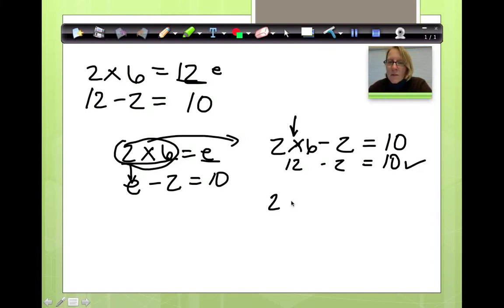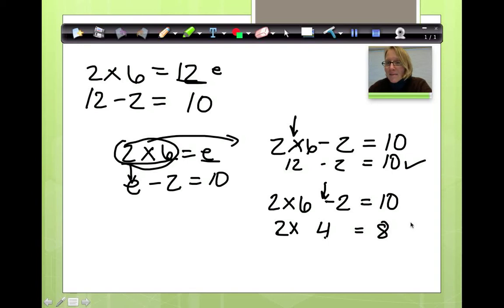All right, let's write it again this way, and this time, let's do our subtraction first. Let's see what happens. If it equals 10, we check. So now let's do this first. 6 take away 2, what is that? That's 4. Do our multiplication. 2 times 4, oops, it is not 10. It does not check out. So it does matter what we do first. This tells me I should have put parentheses here so that I did that first.